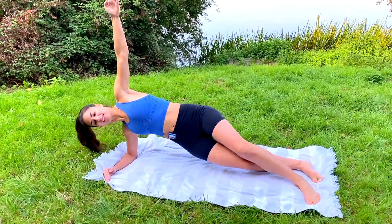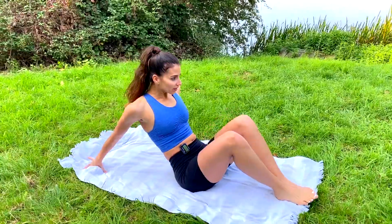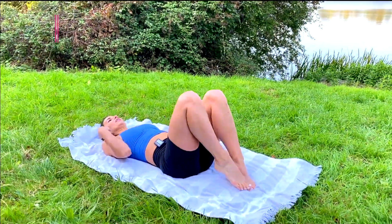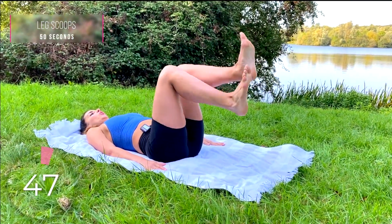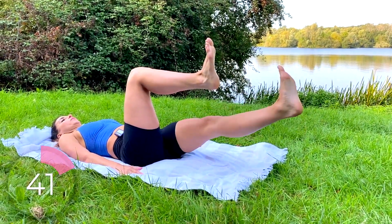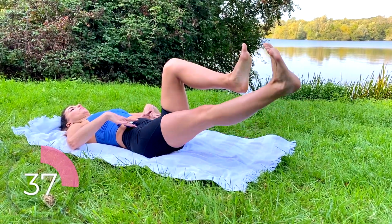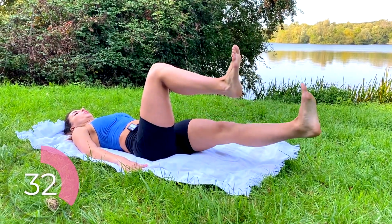And release. Now we're going to lie down onto your back. Lift one leg up to tabletop, then the other. Flexing the feet. You're going to scoop your right foot down and out, down and back into tabletop. Then change legs. Scooping that left foot down and out, down and up.